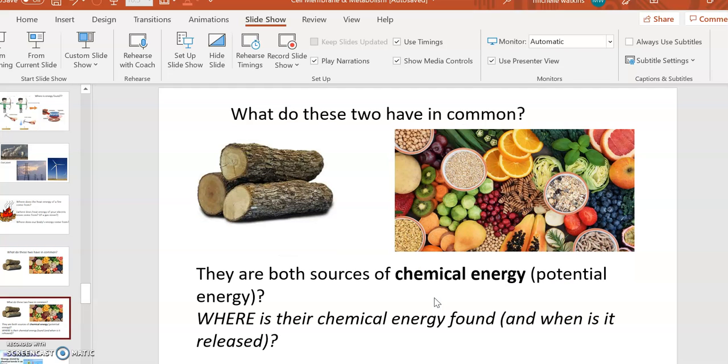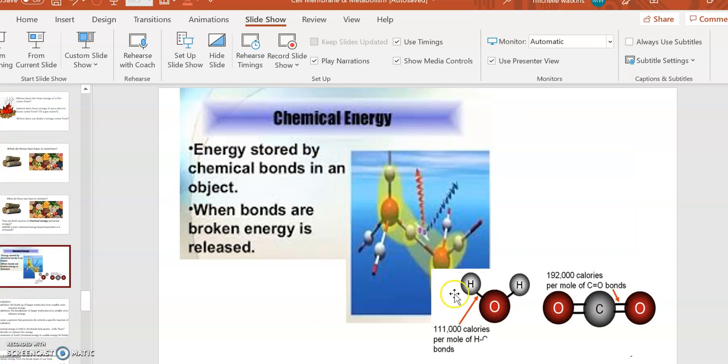When the log is burned and when we digest and burn, so to speak, our food, we extract the chemical energy of the food and of the logs, and chemical energy is found, to be precise, in the bonds. So the bonds between atoms contain energy. So that's why to extract the energy from something, you break it down. You just take apart larger molecules into smaller molecules. So it's a breakdown, not a building up.